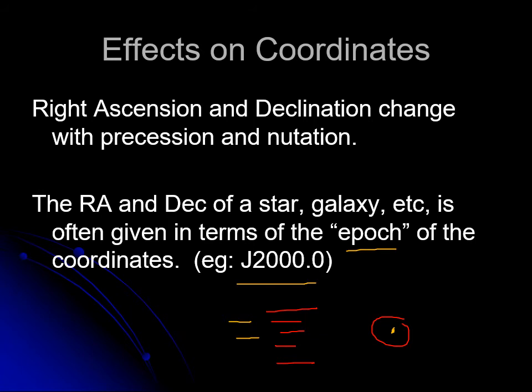The other place that you would look is the right ascension and declination of date, and that would tell you the exact right ascension and declination on that day. If you look in the year 2000, it turns out the two are the same, but if you look at any other year, they're slightly off. And so there are different reasons you might want to use one or the other. So these are two of the changes that can happen in Earth's orbit.